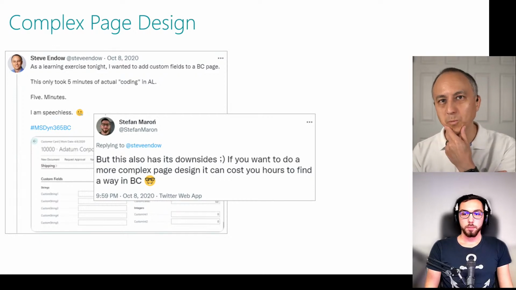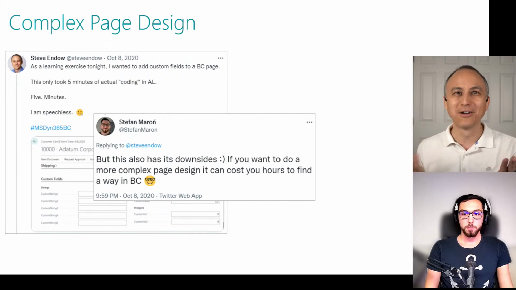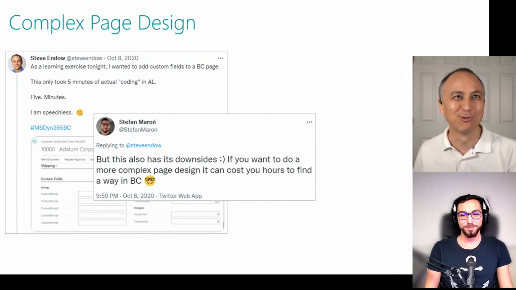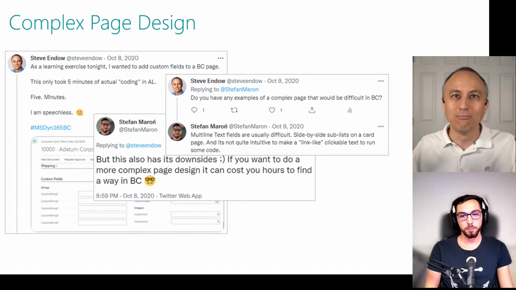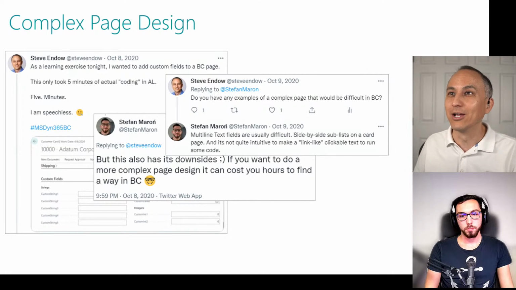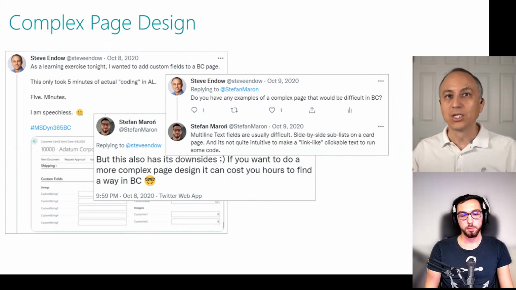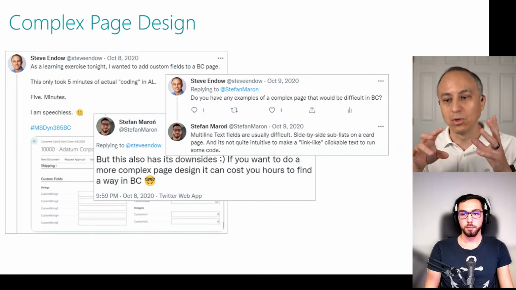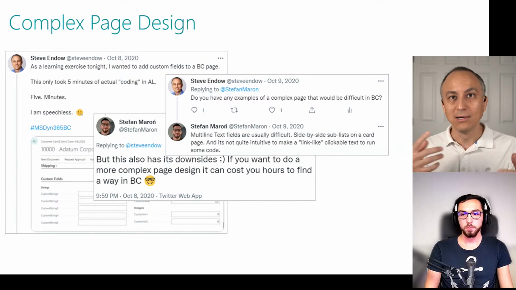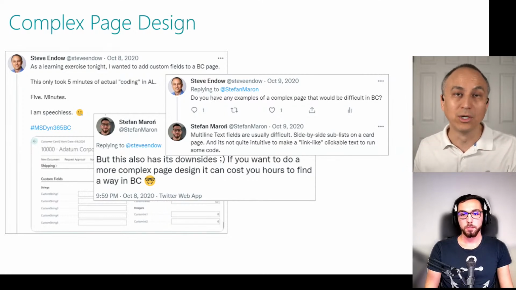And I thought, it looks super simple. How hard can it be, right? My famous last words. And so I asked, is there a particular example of what that might be? I couldn't even conceive of what that scenario was. And you pointed out multi-line text fields can be challenging, side-by-side sublists on a card, link-like clickable text. So I could see kind of layout challenges and how the Business Central controls may not behave in the way that you would like for a particular UI.